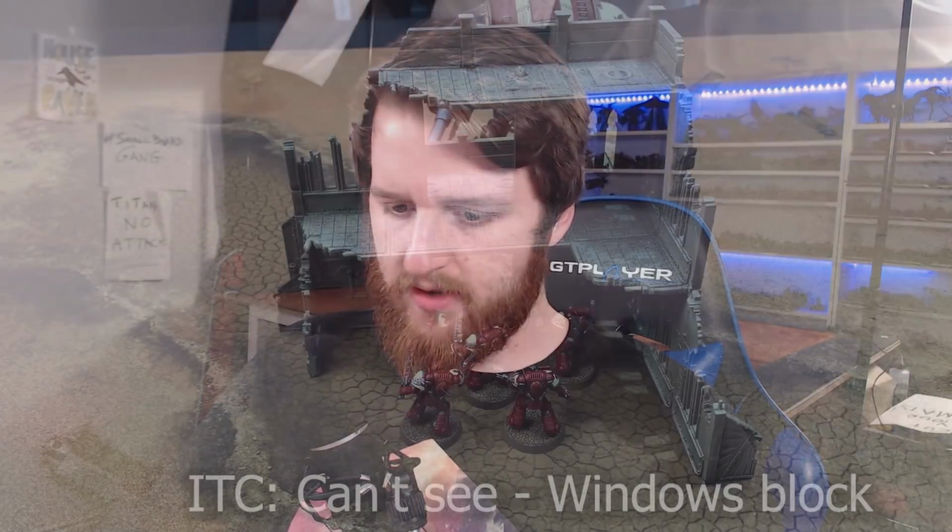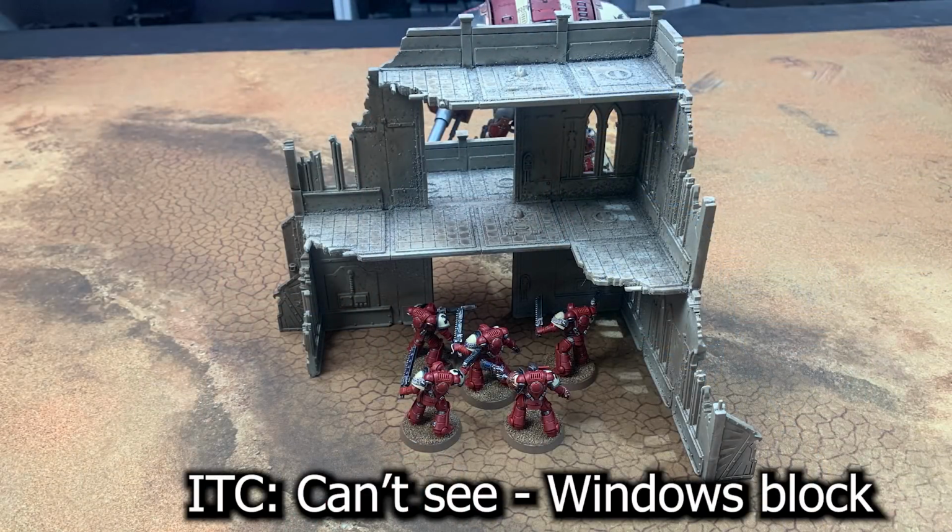But again, it's quite interesting. As I said, there's a lot of interesting takes, and it is quite a cool rule, but at the same time a little bit strange. And I think we need to address what counts as within and what doesn't. Again, in ITC, if the bottom level blocks line of sight, then my Space Marine can stand in this position and not be seen.